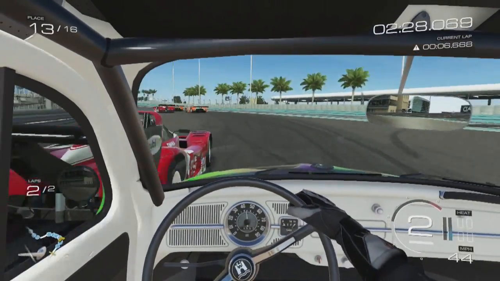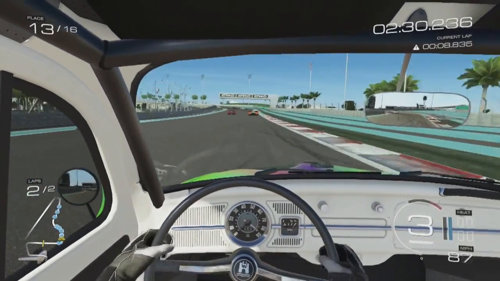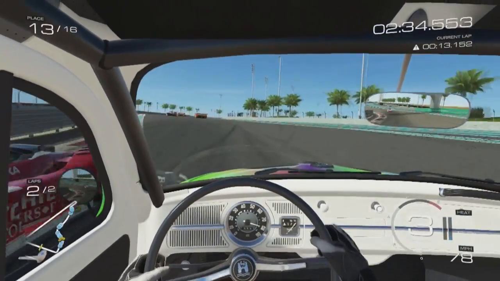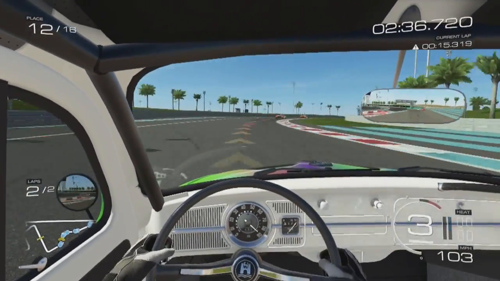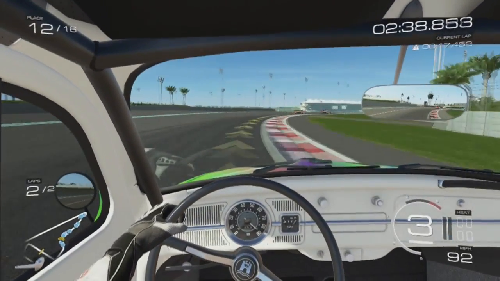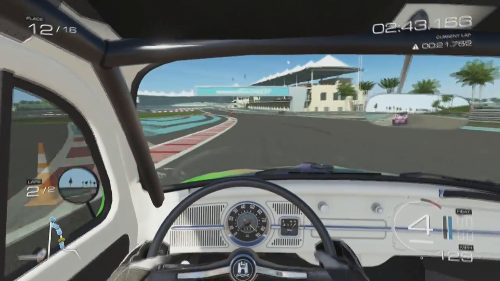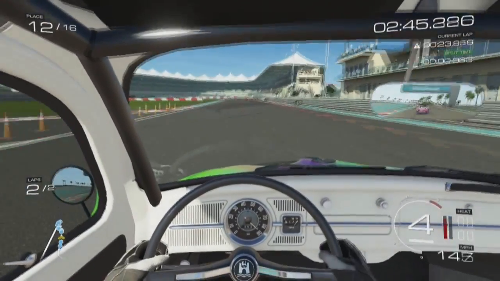Oh, not enough though. He's found a gap. And we're slowly going backwards. First lap was going really, really well. It was up to 11th and then we're back to 13th and trying to defend against this guy. And I'm going to try and play catch up, see if I can get back into an 11th.